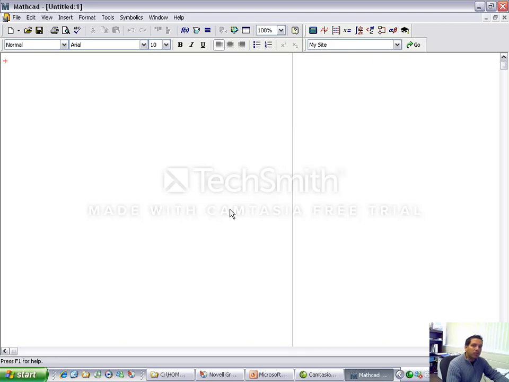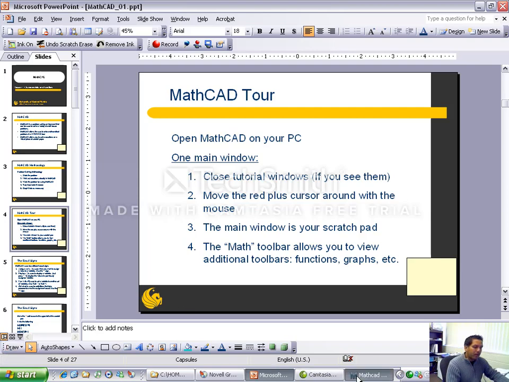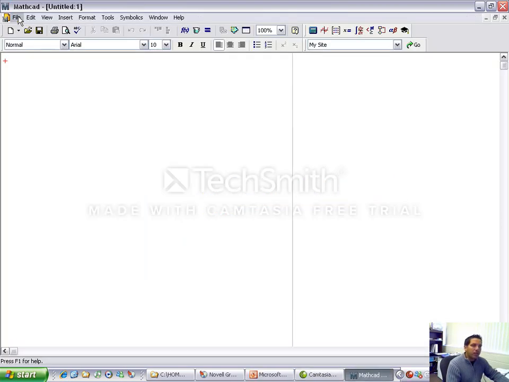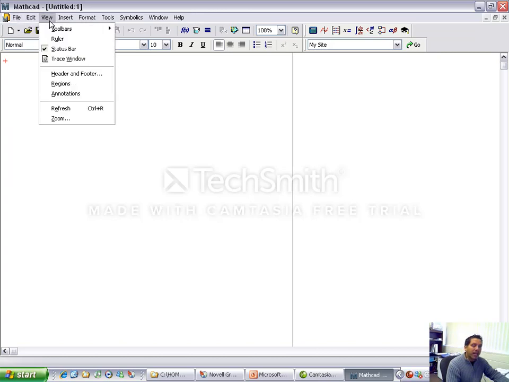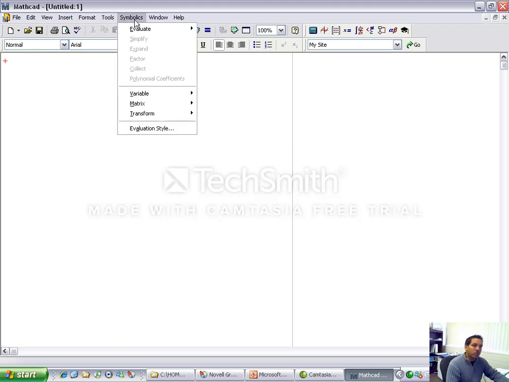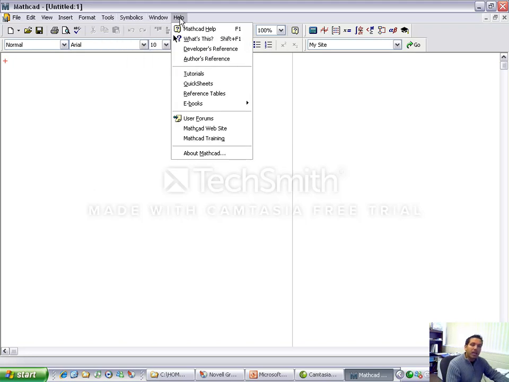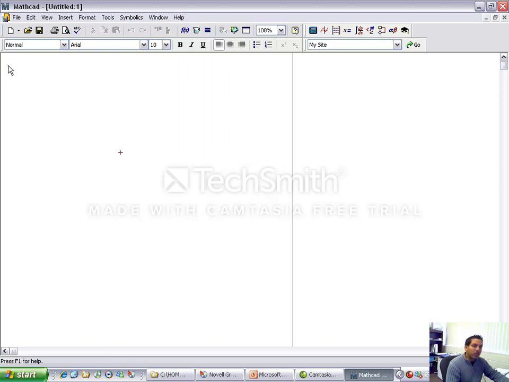Okay, so let's continue with the presentation, and you can go back to MathCAD and play around and try to look at the menus. Notice that it has very standard menus. MathCAD is only written for the Windows environment, so it's got the standard Windows menus, the pull-down menu with file, edit, view, insert, format, tools, symbolics, windows, and obviously help. You can obtain help for the different functions or features that you're using. You can obtain direct help by pressing F1 over the particular function that you're looking for help on.